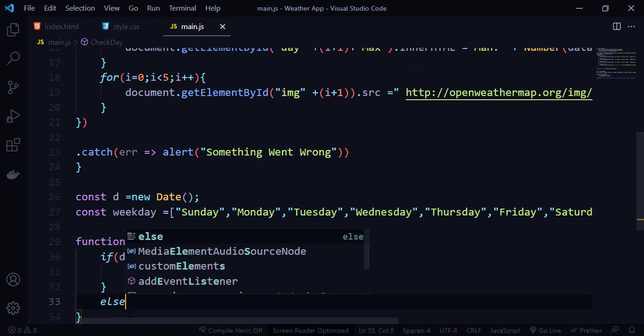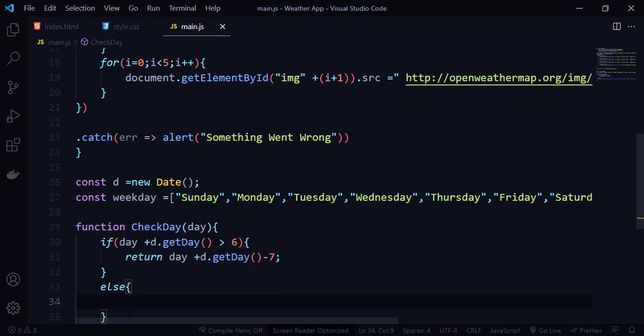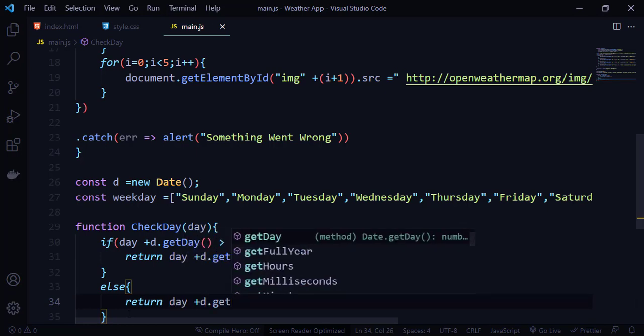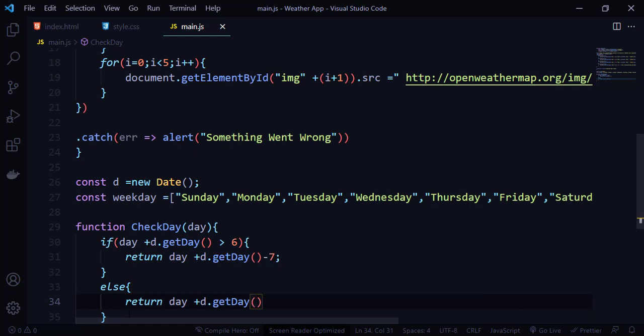Otherwise, in the else part, we are going to return day plus t.getDay. This getDay is a JavaScript function, I'm sure you know, that returns the current day. For example, today is a Friday, so when you use getDay, it is going to return Friday, right?